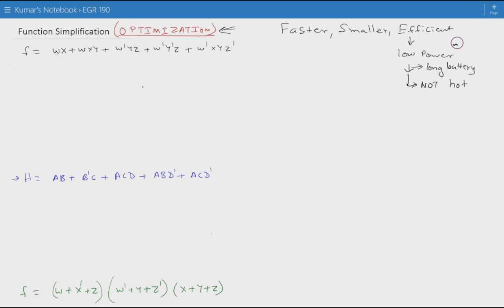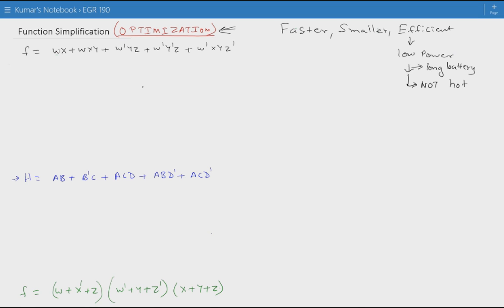really hot. When we talk about circuits, they dissipate power by just charging and discharging. When you discharge a circuit, you dissipate the energy as heat. So the larger your circuit, the higher the power consumption, and the hotter the circuit becomes. So as a digital designer, it's our job to make your circuit very optimal in terms of making it faster, smaller, and consuming less power.